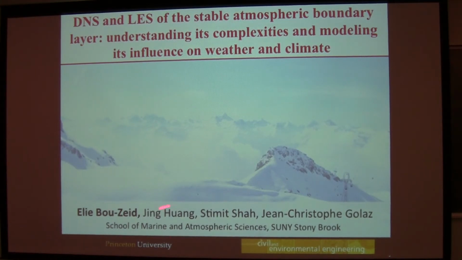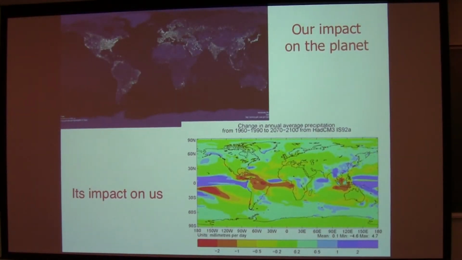Obviously, the bulk of the work was done not by me, but by my postdoc Jing and my PhD student Timon. So a lot of this work is due to their hard work and long hours. So basically, whether you're an earth scientist or an environmental engineer, the geophysical aspects that we are interested in are quite similar. We're interested in our impact on the planet. So how do CO2 emissions alter the climate, or how does urbanization create a hot local microclimate?